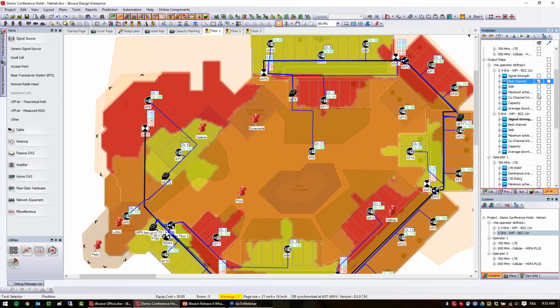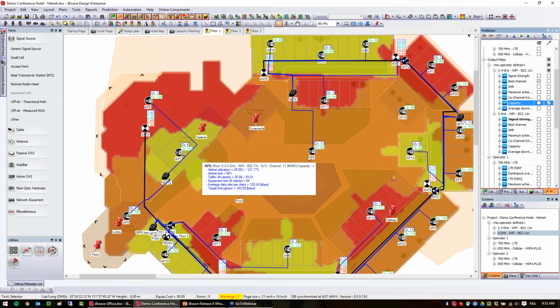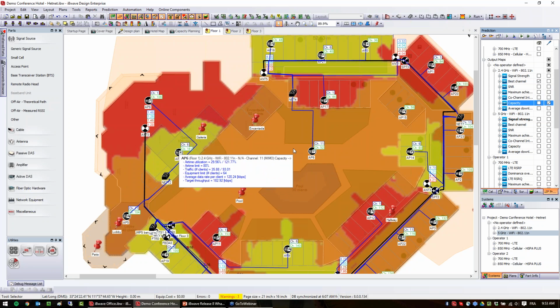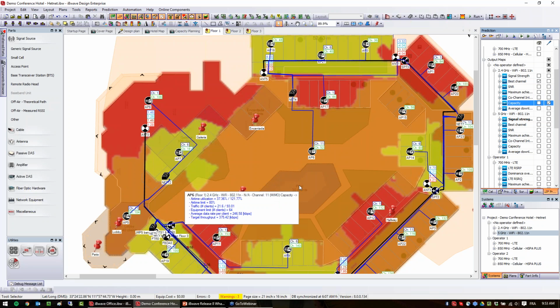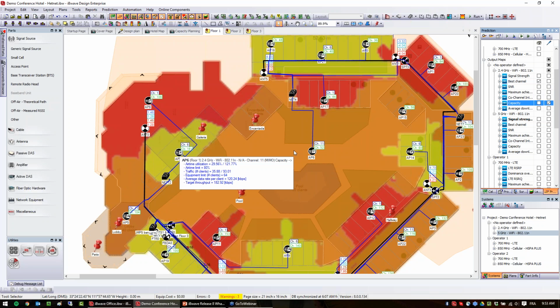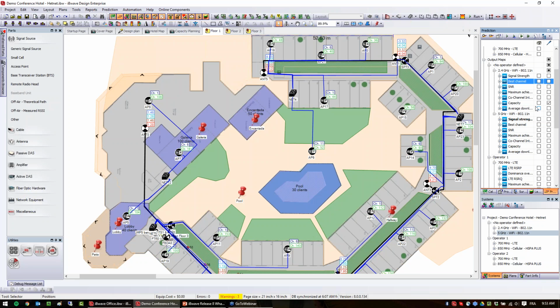So if you combine all of that together, this same AP has to support 35 clients in this room, 21 people around the pool, and then 35 people outside in this region here. So this is why we are busting our capacity requirement.